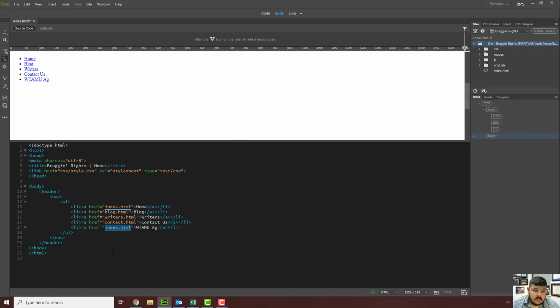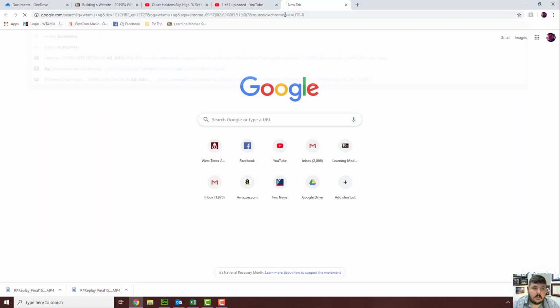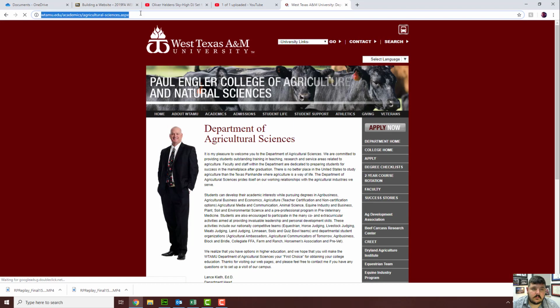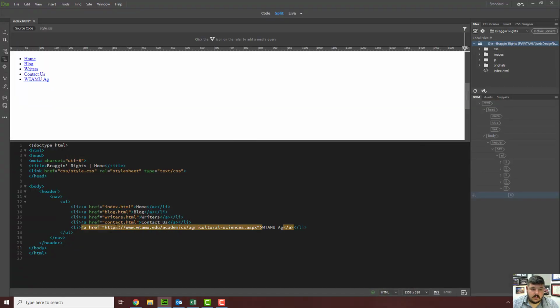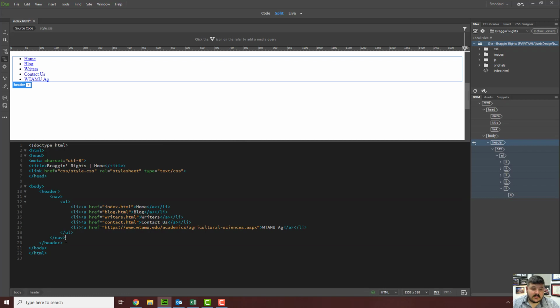And this is going to go to, let's get that URL correctly. So that's the link we're going to use. So not too bad so far. That was pretty easy to put those list items in there inside of our unordered list for our navigation bar.